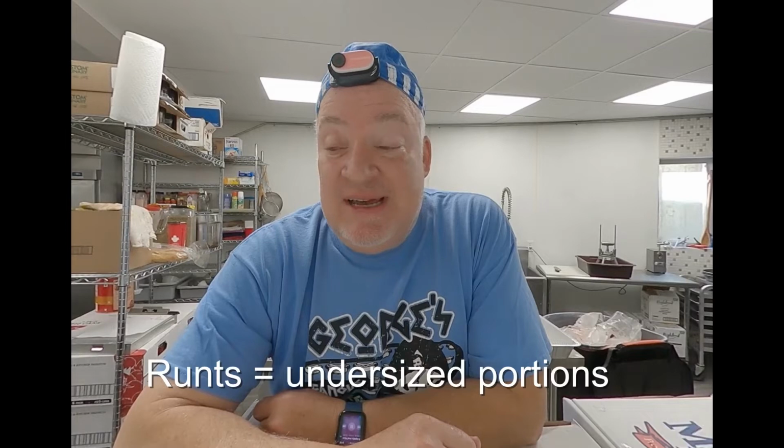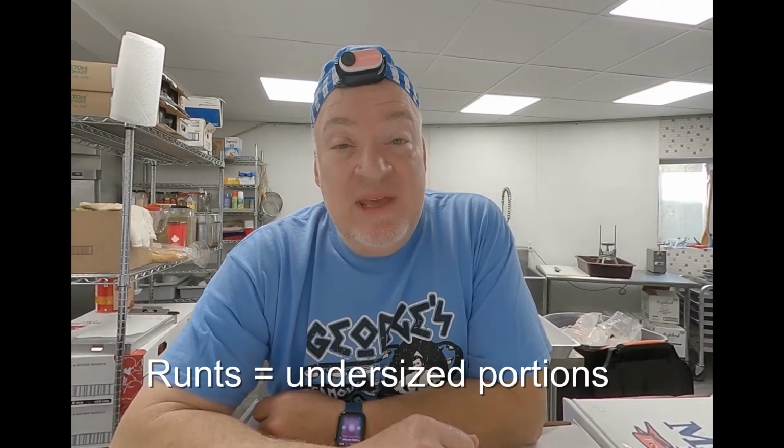Smooth. All right, back to my kitchen. All right, so we got 50 pans in the oven. We have 50 pieces of lamb in the top oven in 8 pans. I'm setting the runts aside for taste testing, and because it's just not fair to charge full price for something that's half size. All right, so now we have 100 in the oven.